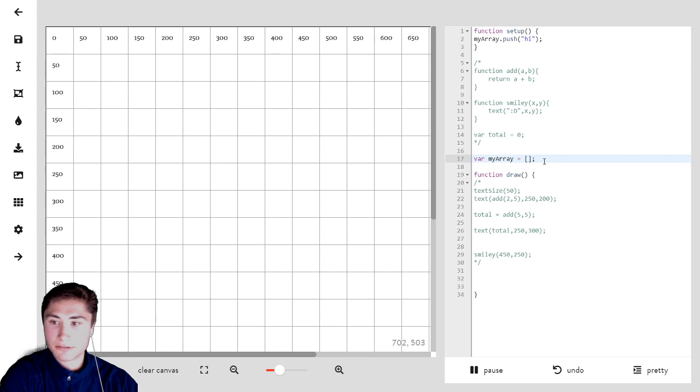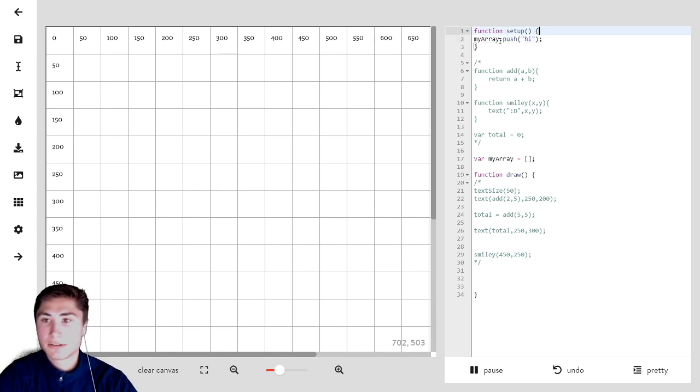It's the same key, just don't hold shift. So we have an empty array here, and then in the scope of function setup, we pushed this string hi into our array.